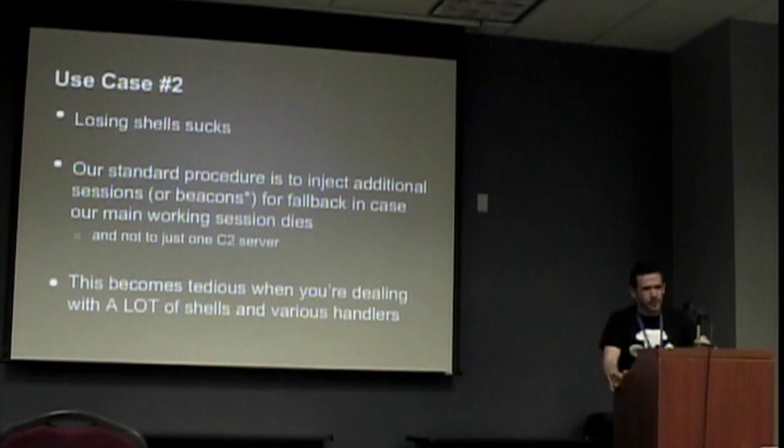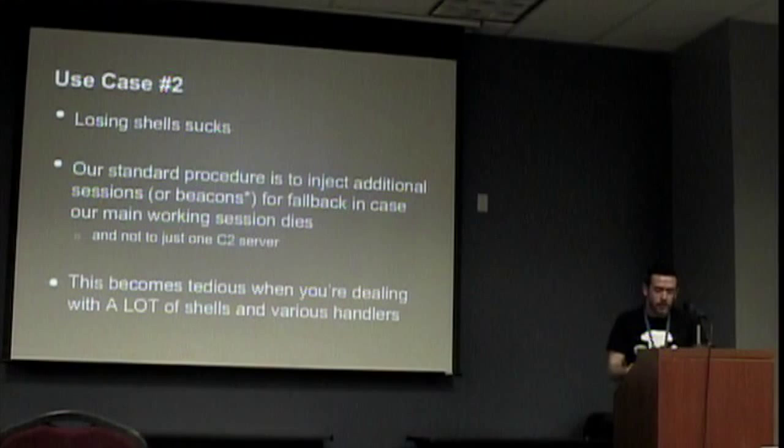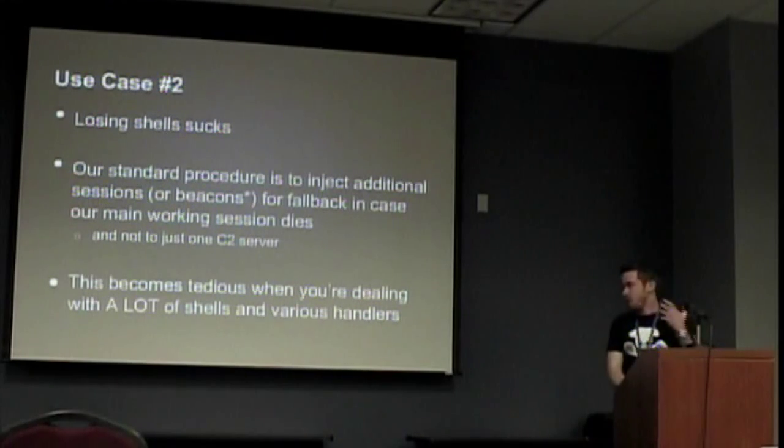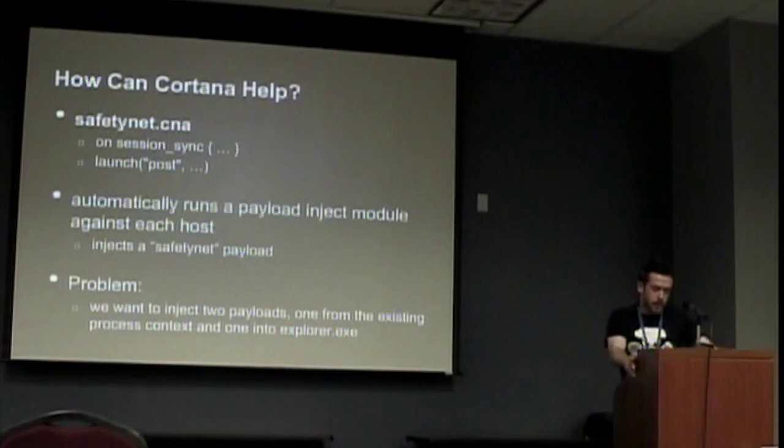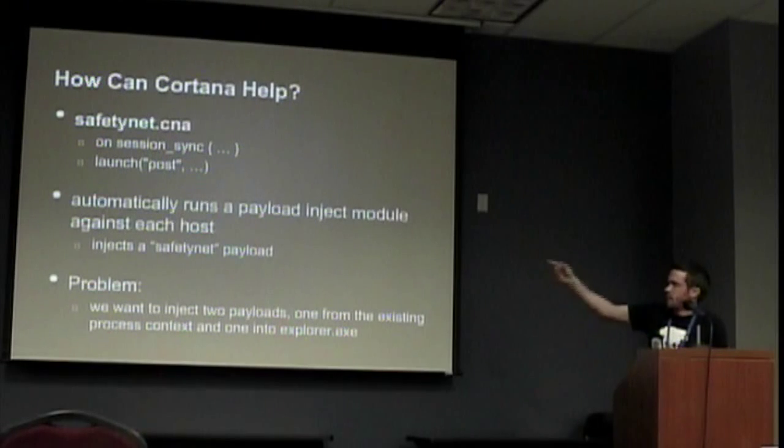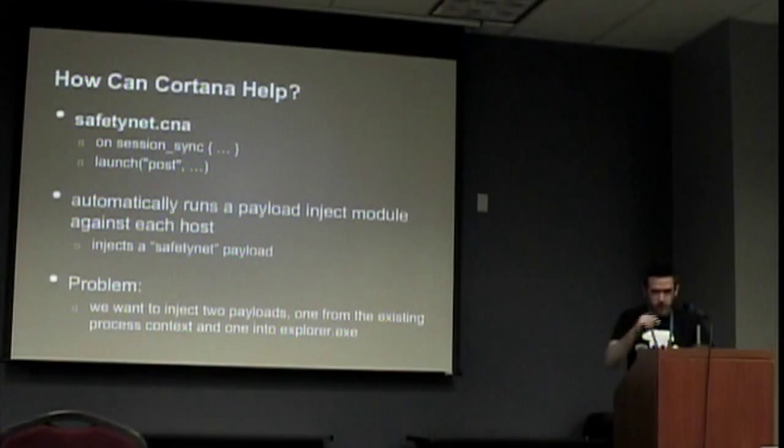So again, if you're dealing with more than a handful of interpreter shells, this gets really tedious. Anyone that's done this knows it gets really tiresome to run the same commands and inject stuff over and over and over again. So you start to think, okay, what's a better way to do this? And how can Cortana help us? The session sync, like I mentioned, and you can launch post modules. You can launch a particular post module that will inject an additional interpreter session or backup. This will inject the little safety net payload.